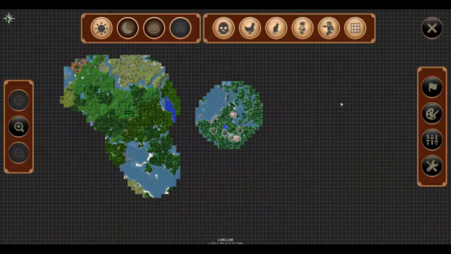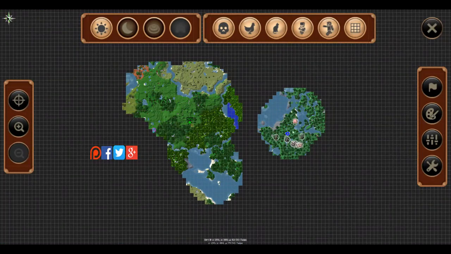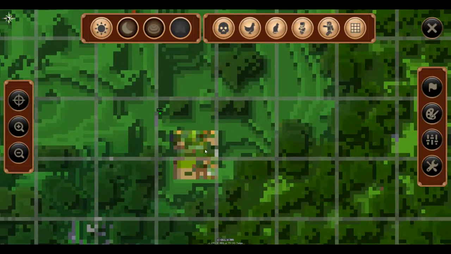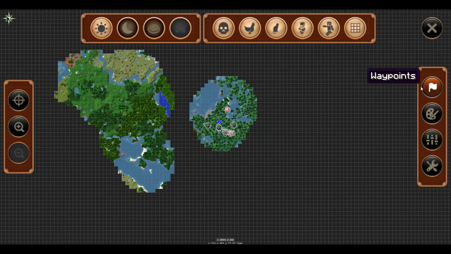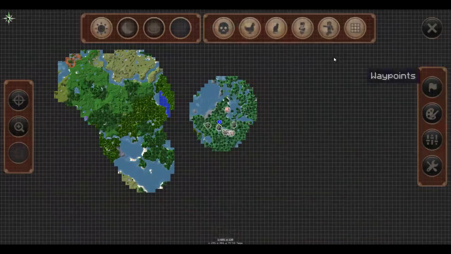That is not actually home. That is, it should be, let me just check something out here. Does look like my house, but it's not my house. This is a new server, but it's obviously carried over my waypoint from the other one. It's kind of annoying, but that's not too much of a problem.